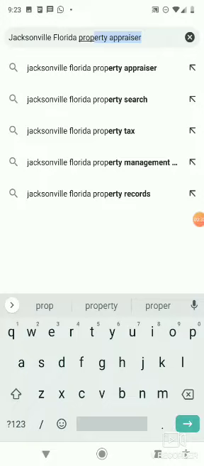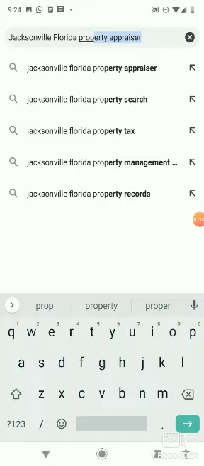All right, so I have city and state, and the only thing I add in Google search is property appraiser. No matter what city and state you put in, they're going to have a property appraiser, and it's going to direct you to the county's property appraiser website. If you put in city and state and then property appraiser, just as you see on my screen, it's going to show you the site that you need to go to. So let's click on it.